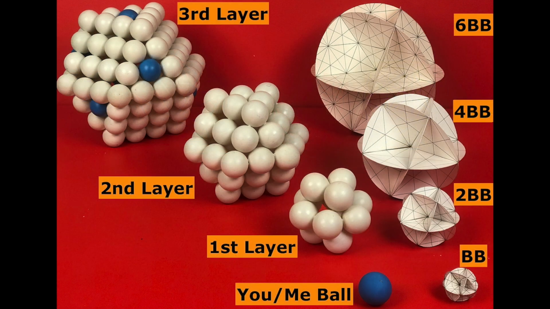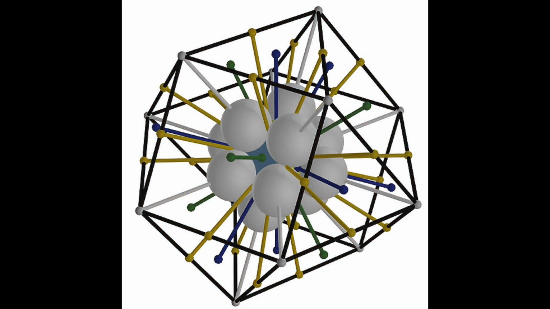The core design aesthetic of design in nature is do more by using less. A fundamental example of this is using the self-organizing abilities of spheres to define these two families. It begins by asking what is the minimum number of spheres needed to form a closest packed layer around our central U-Me ball. The answer will always be 12.